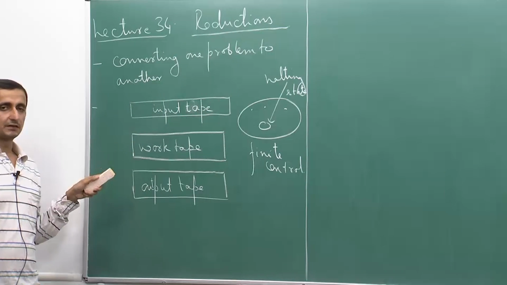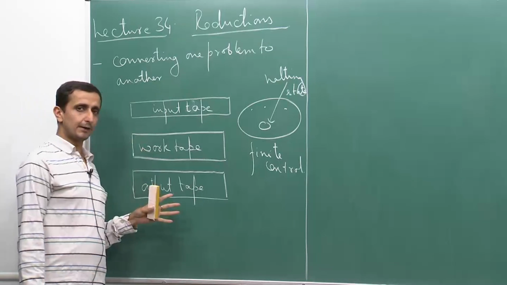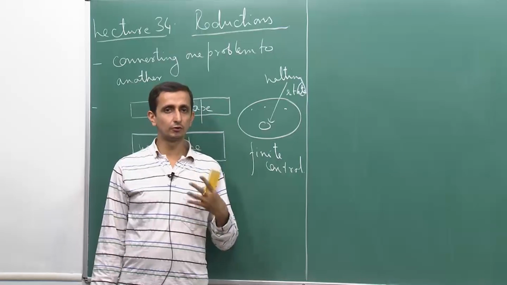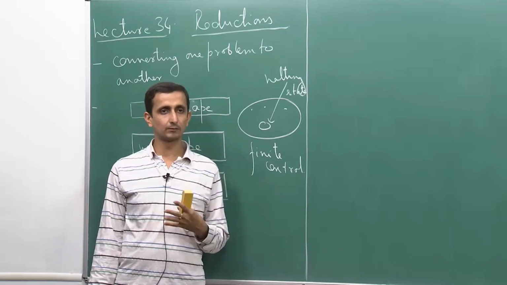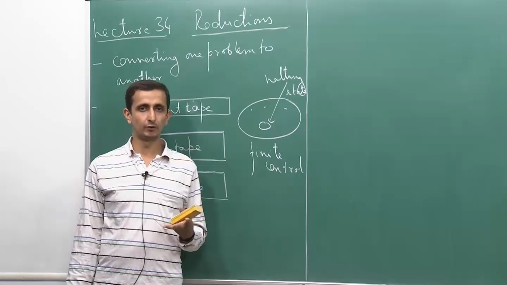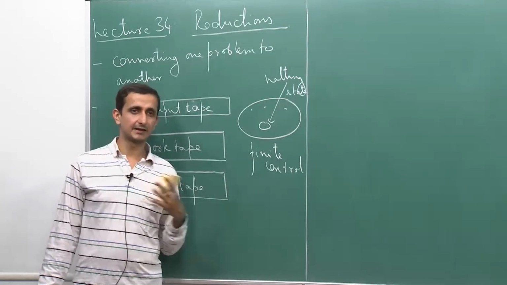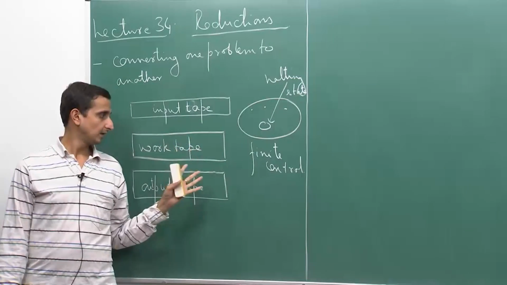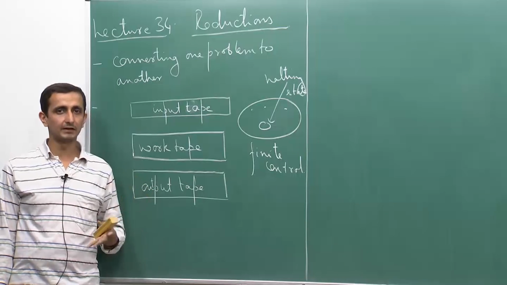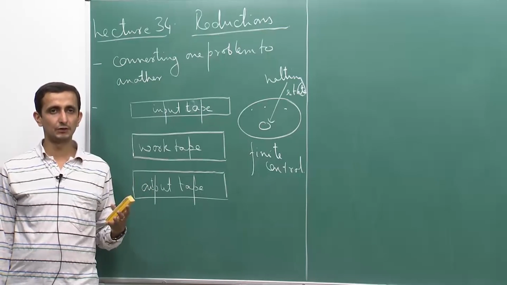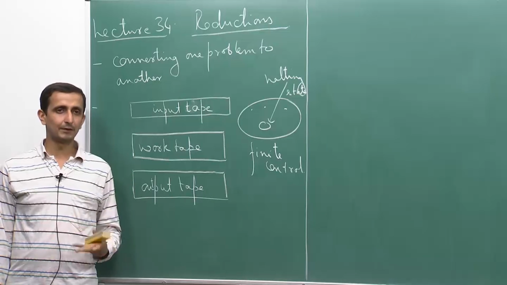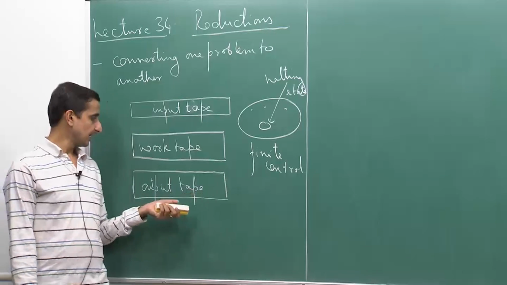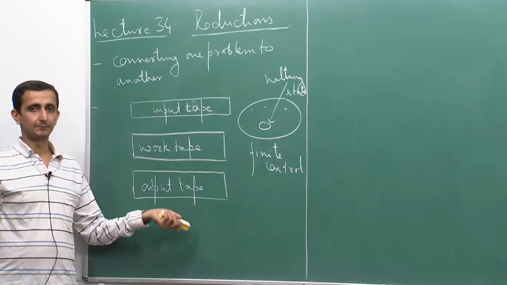So, what do these tapes signify? The input tape will signify the fact that it contains the input to the Turing machine. I can only read from the input tape, I cannot write anything to the input tape, and of course, I can scan it both sides, I can go back and forth on the input tape, but I cannot write anything other than the input. The work tape is where I perform my work to come up with a solution. So, I can write onto the work tape, I can read from the work tape, I can erase the work tape, I can do everything, and the output tape is a write only tape.